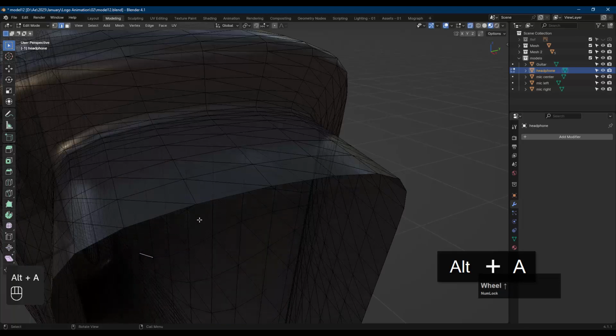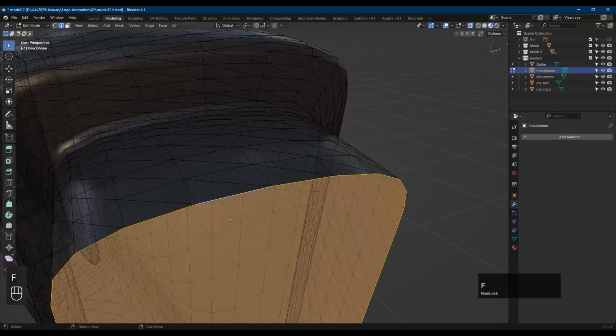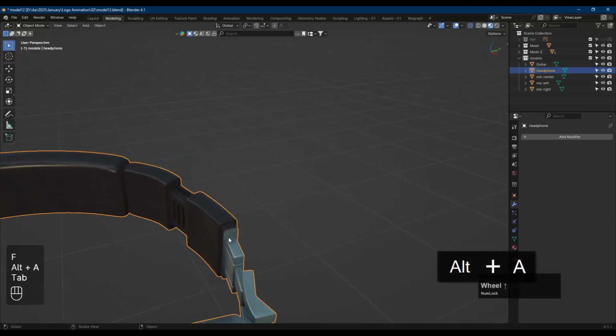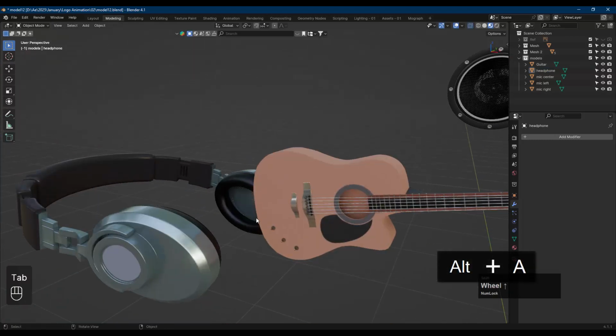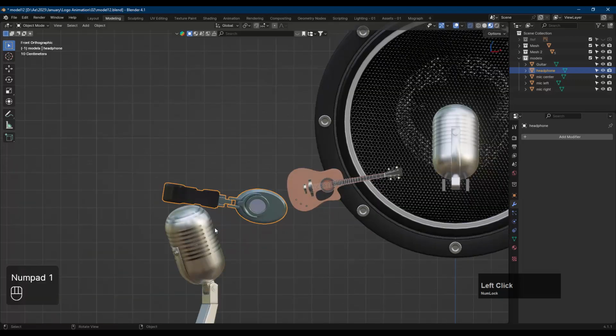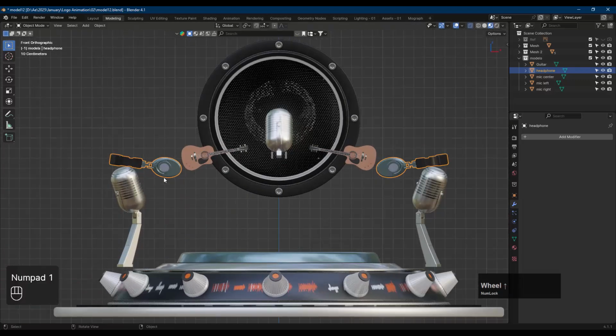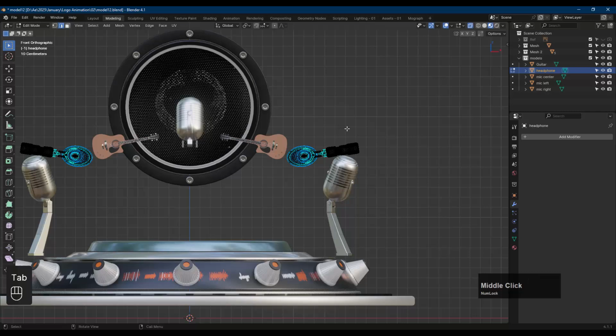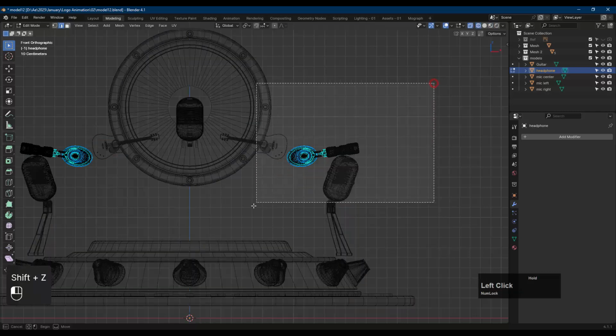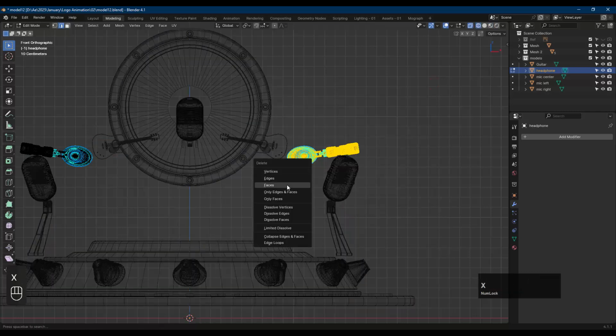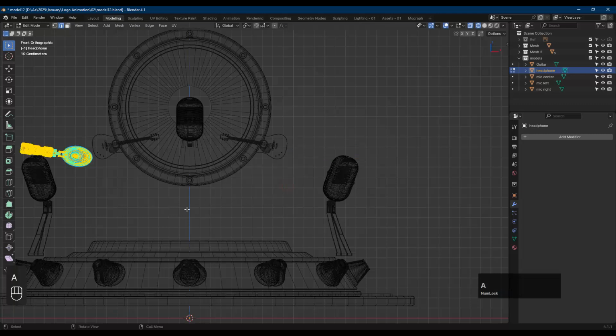Hold Alt, click this, press F, press Alt A, and move it. Let's first go back to edit mode by pressing 1, and then we have applied the mirror. So let's press Tab and press F2Z and select this, and press X and faces, press A, press M, and press use by distance. This mirror operation will remove the unnecessary vertices.